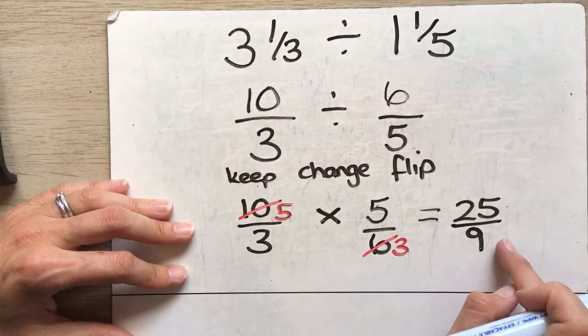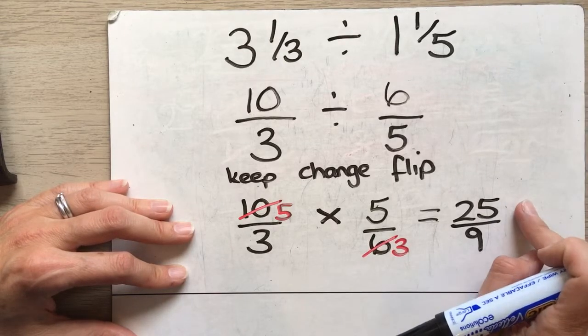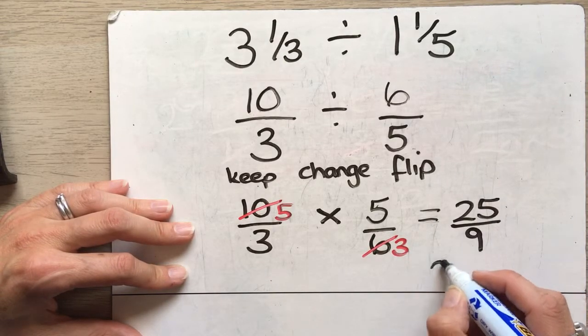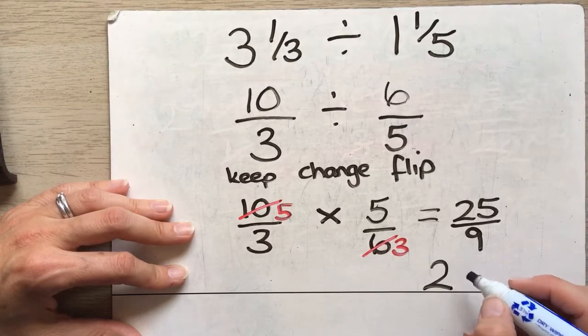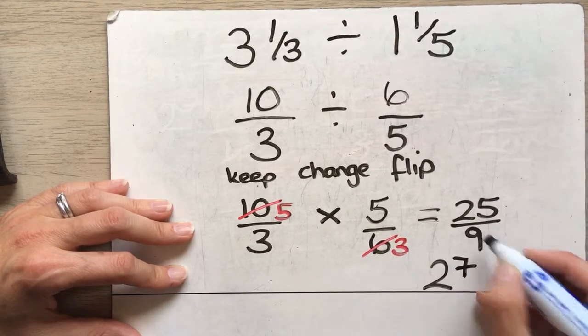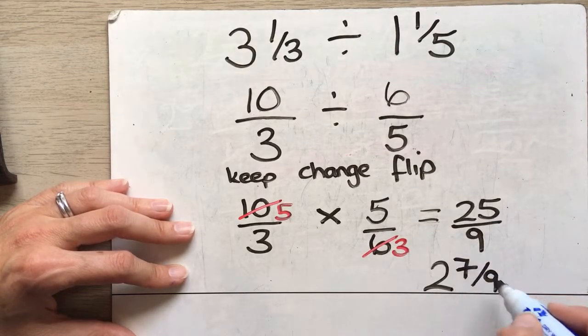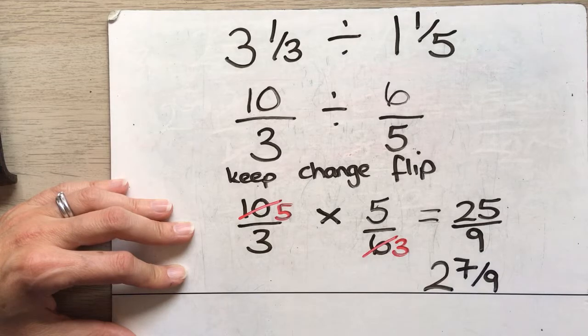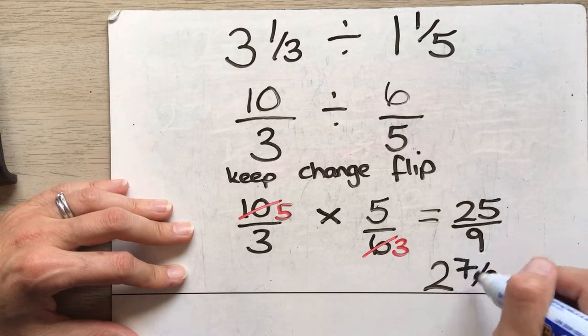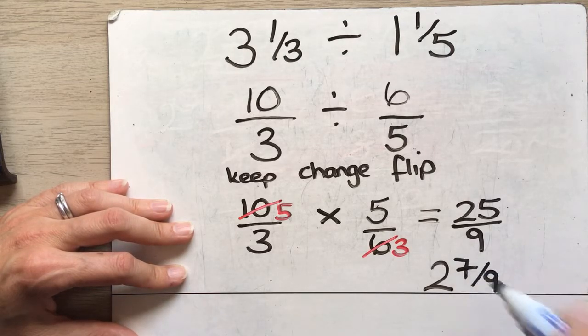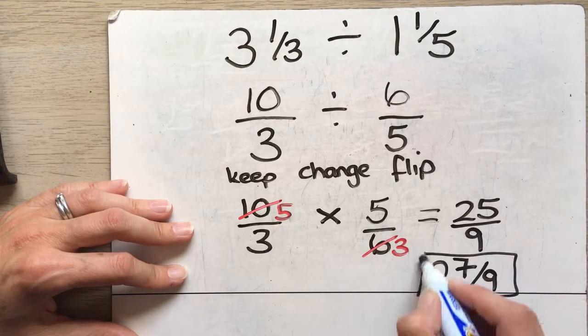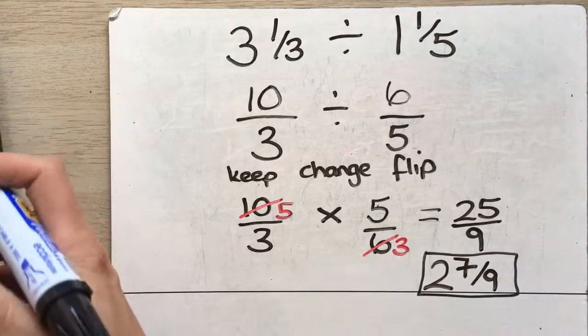So we look at how many 9s divide into 25. Well, that is 2. And there are 7 remaining out of the original 9. Now at this stage we look to see if we can simplify the fraction part anymore. 7 is a prime number, and the only thing we can divide into 7 is 7 or 1, and we can't divide 7 into 9, so therefore that is the answer in its simplest form.